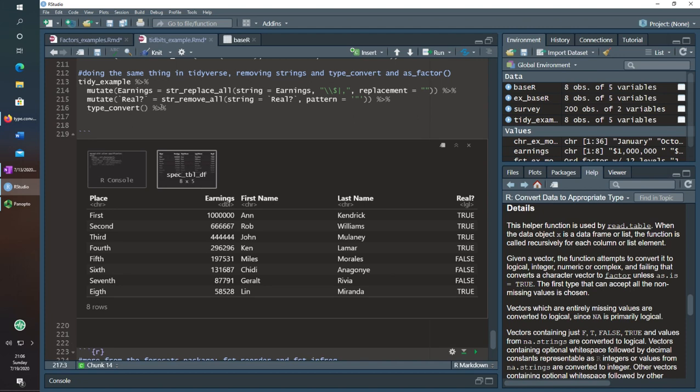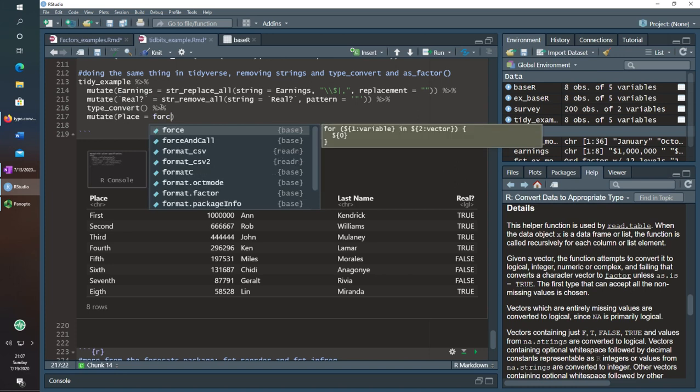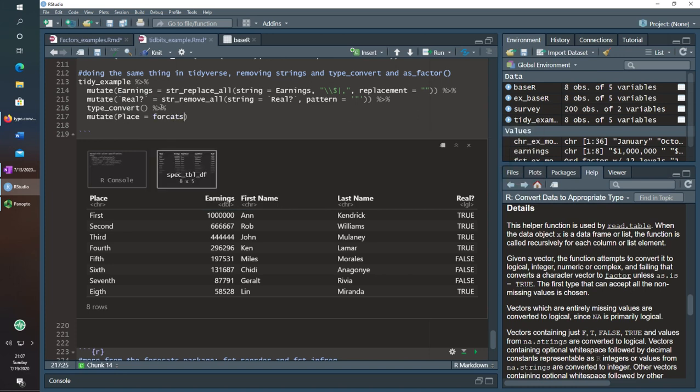The last thing is just to take place and put it as a factor. So this one we're also going to have to mutate, and we're going to mutate place to be equal to, well, there's this function also in the Tidyverse that is forcats.